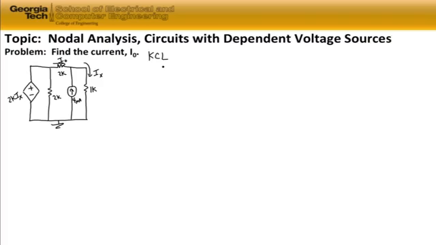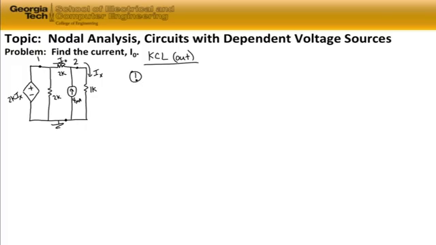So we're going to use Kirchhoff's current law, and we're going to solve using the currents flowing out of the nodes. So we're going to sum the currents flowing out of each of those nodes. First of all, identifying the nodes, we have a node 1 at the upper left-hand side of the circuit. We have a node 2 at the upper right-hand side of the circuit. We have a ground node at the bottom of the circuit, which is our reference node at 0 volts. So we're going to sum again the currents about each one of those nodes, starting with node 1.